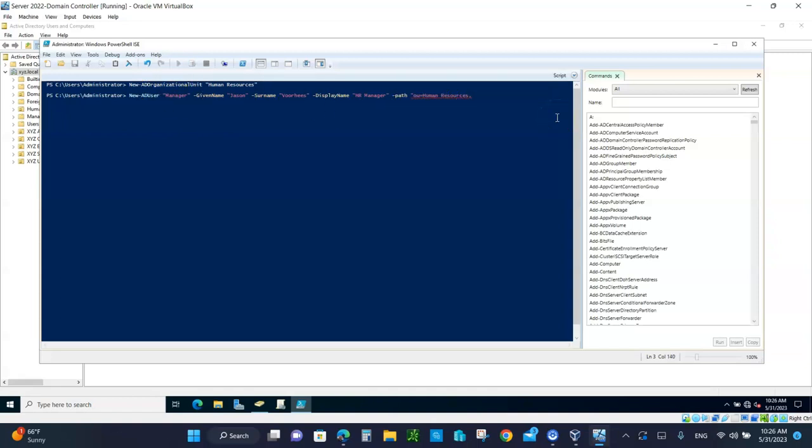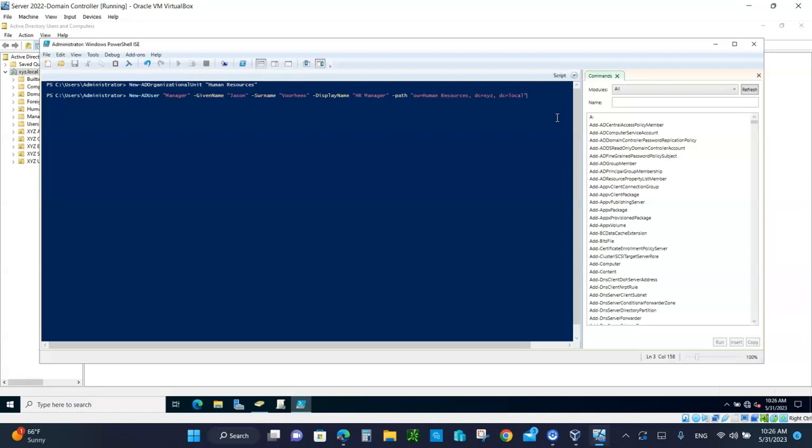Put a comma, space, and it's going to be under domain component DC equal to XYZ, right? Comma, space, another domain component equal to local.